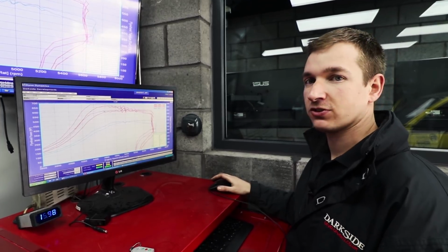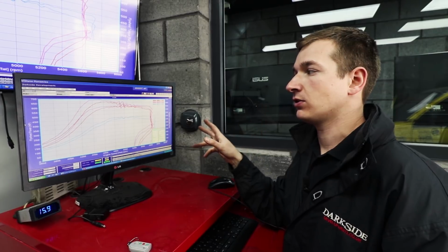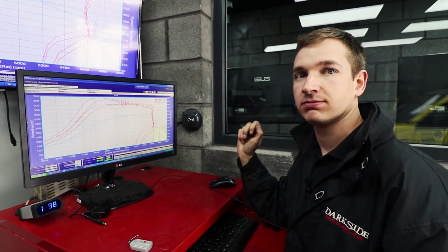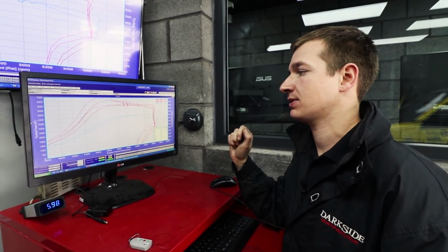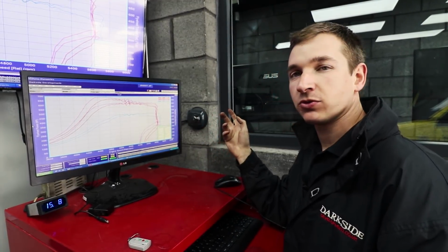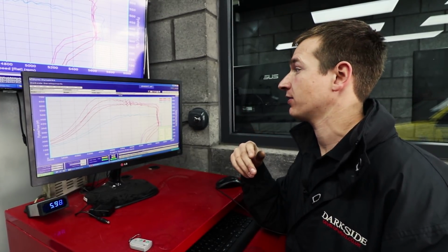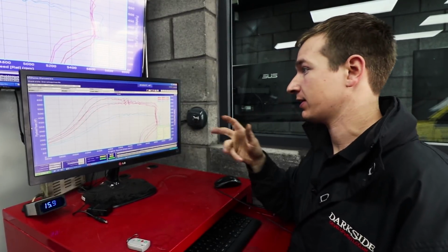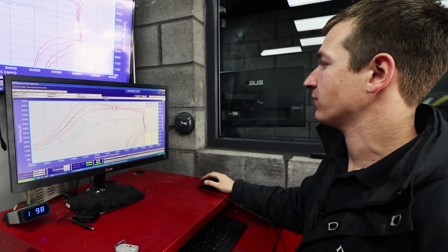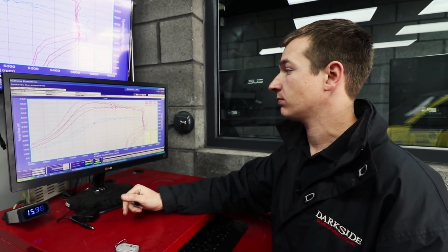So, successful test. I think it's not worth taking that exhaust off every time we're running this car. I think that's just a dyno numbers exercise, really, because we don't want smoke everywhere, we're not running nitrous. It blew that pipe clean off, and you'll see on video, it wasn't that smoky, so we've definitely got plenty left in it. I can't remember what air-to-fuel ratio we're at, but we'll dig through all the data, have a play, and see where we can improve.